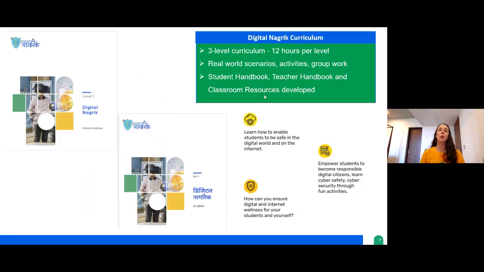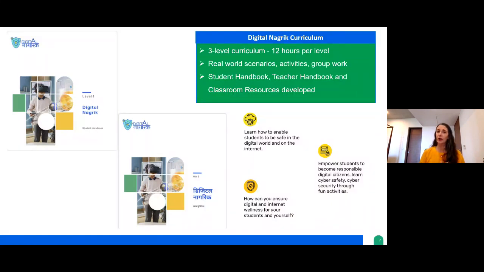Okay, so what is this curriculum that I keep referring to? Well, you will find it on the I Am Digital Nagrik website. And the material that you see today, as we go through these various lessons, is all coming from this Digital Nagrik curriculum. This is sponsored in part not only by Meta, but by the CBSE. So we have developed actually a CBSE skills course. It is a 3-level curriculum, so it's a full, complete course. And what we're going to do today is show you snippets of that course that can help you take those lessons into your classroom.